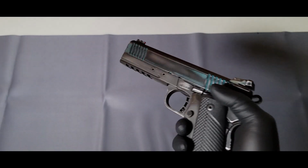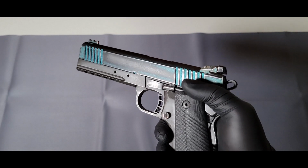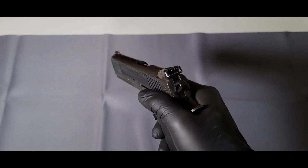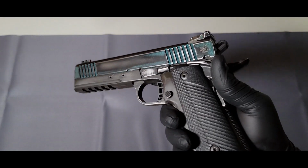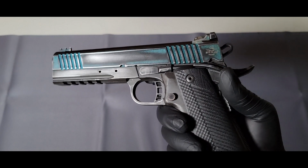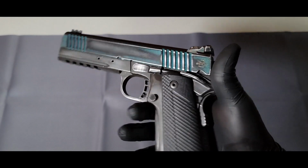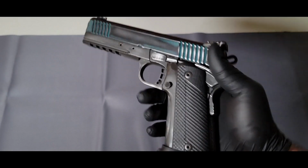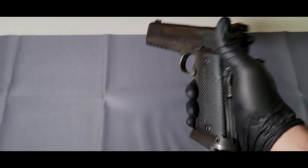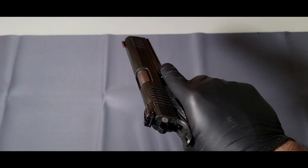Once you shoot a double stack 9mm 2011 style gun, and you feel how smooth and easy it is to shoot, the follow-up shots, the recoil impulse, everything, it's kind of hard to shoot anything else afterwards. So I can only imagine what the people feel that have shot a Staccato. This is the closest I've gotten to a Staccato. It shoots very good. I'm not comparing it to one, but this same style of gun will definitely change your mind about shooting pistols.